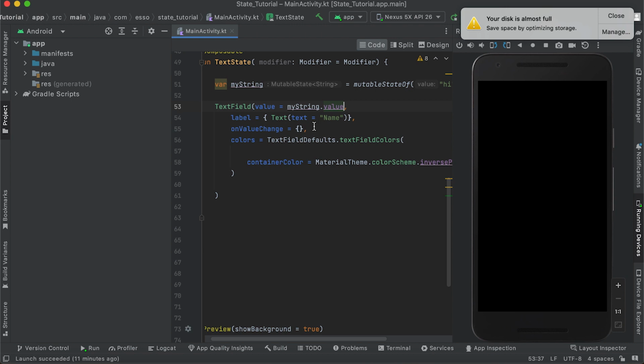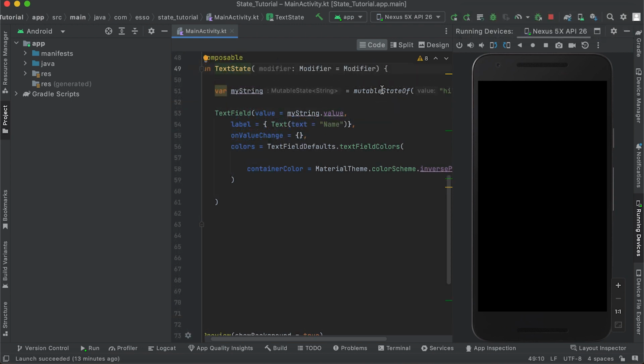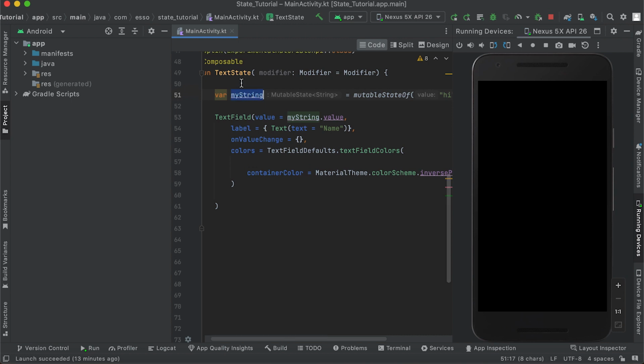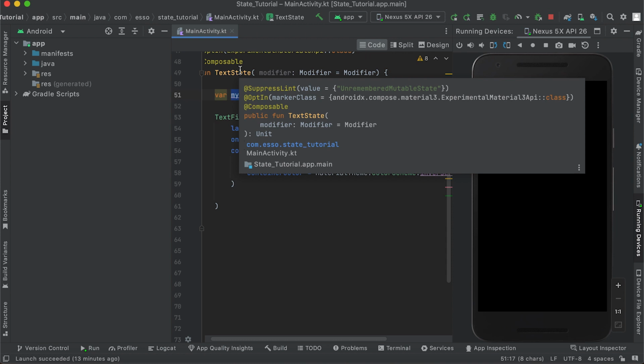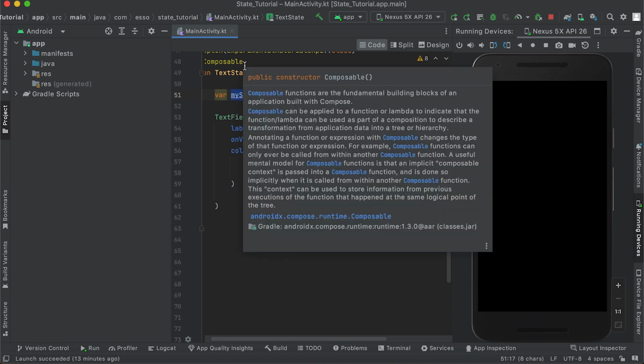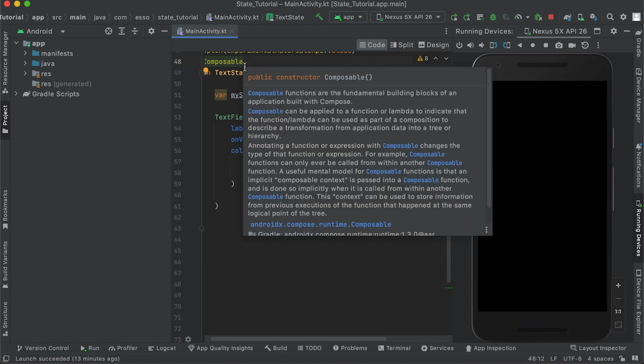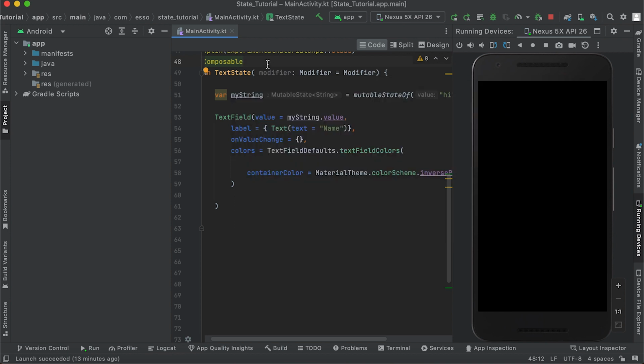Okay. Any change in our mutable state variable my string, our Compose receives that state update and schedules the recomposition.